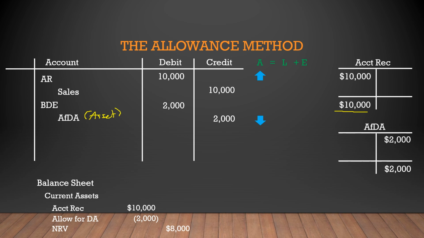We know we're going to write off some AR amounts, but we don't know which ones. So we're recording BDE and reducing AR with a credit to AFDA right now. When we know who specifically won't be able to pay, we can move that credit in AFDA into that particular customer's AR account. In other words, we'll credit AR off the books and debit not BDE, but AFDA.